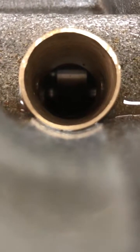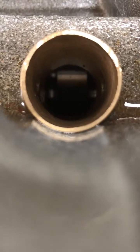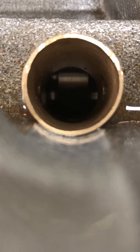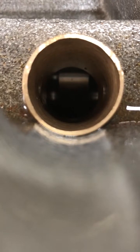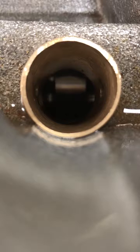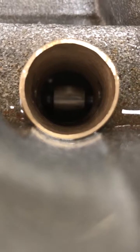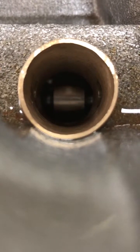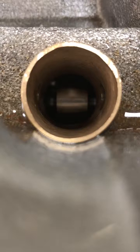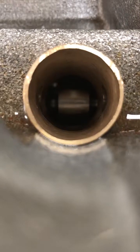Another item to check on the engine before you get ready to do your seal up on it. This doesn't apply so much with engines with stock diameter lifters, but this engine actually has 904 diameter lifters, which means they're bigger in diameter. One of the things to check for — and I'll rotate this over a little bit — as you can see, the cam lobe is to make sure that with the bigger diameter lifter, none of the cam lobes from the opposing bank of the engine infringe upon the bottom of the lifter bore, meaning the opposing lifter is going to tap the side of the lifter.